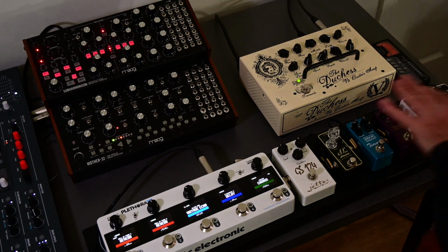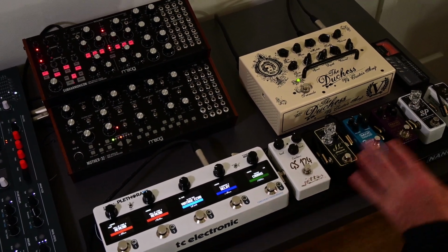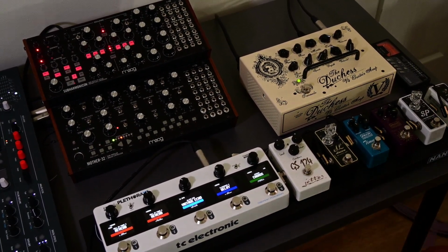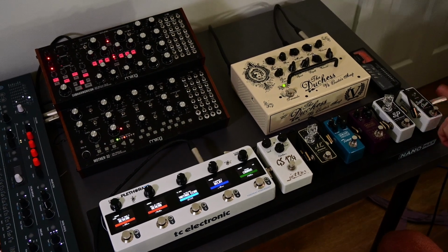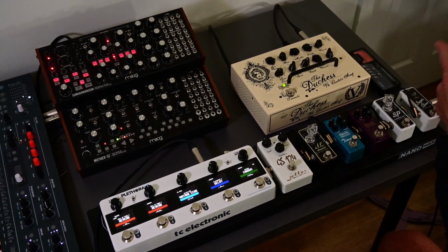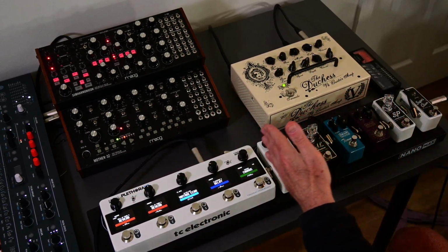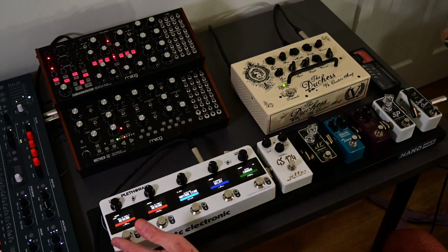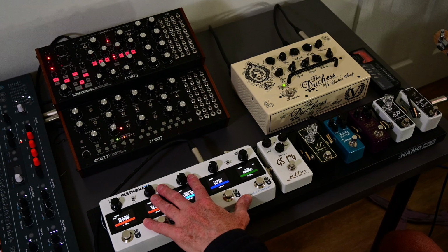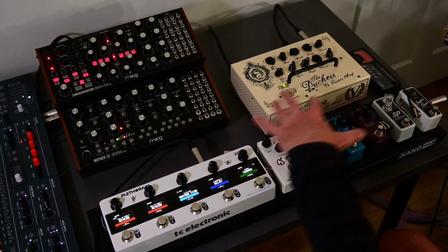Now, what I've got here is a little pedal board that I put together this fall. So my guitar is plugged in here. You can't see that. Give me one sec. Okay. So the cable comes out of the guitar, and it's plugged into here, and the signal path goes from right to left. And all of these are modifier pedals that are inserted in the signal path. And then after this last one on the left, that gets plugged into the input of the power amp. So these are things that are inserted in the path.